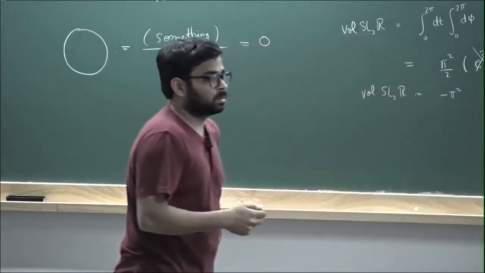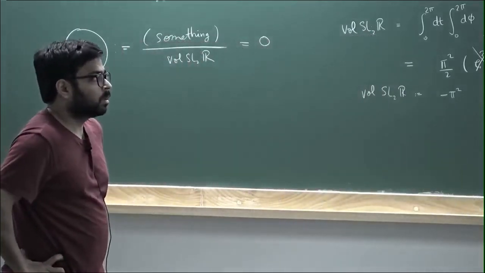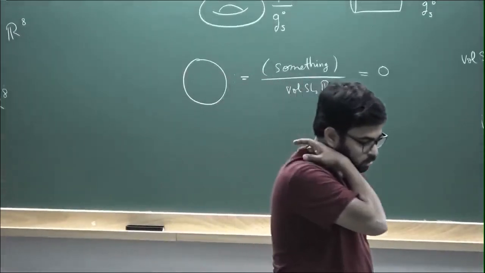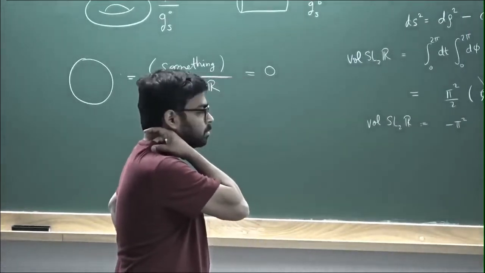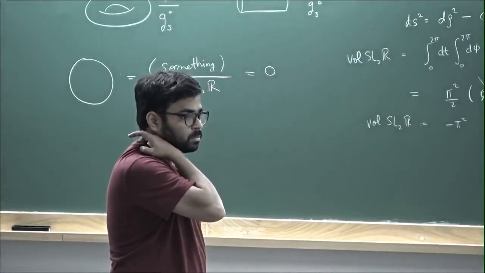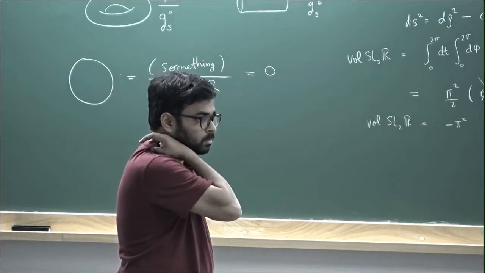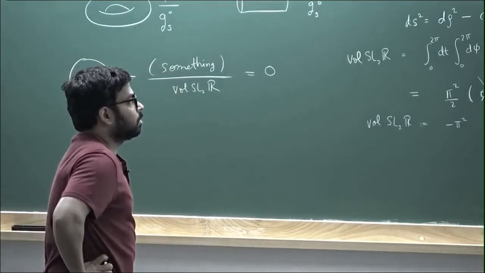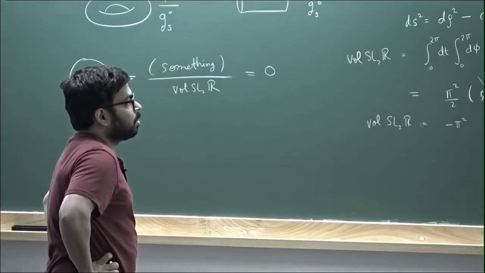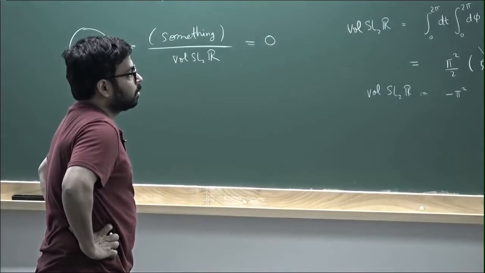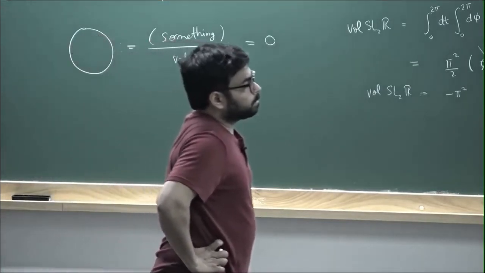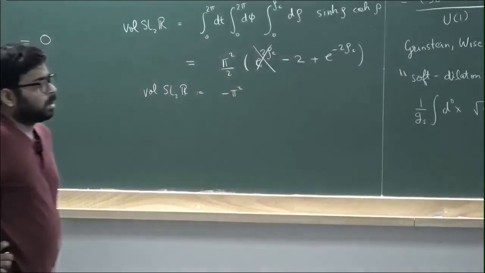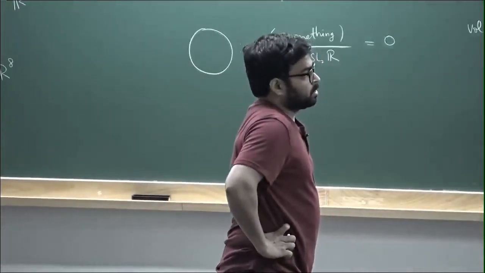Depending on how you define it, I could always make some coordinate in which the leading piece is not e to the 2 rho. It would be e to the 2 rho minus 5 or something like that. I could always pick another coordinate, and it would look different, right? You're just picking out a particular divergent piece. It's always ambiguous, the finite piece in a particular scheme. But I don't know, finite pieces can be universal.